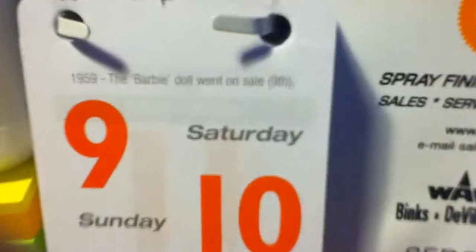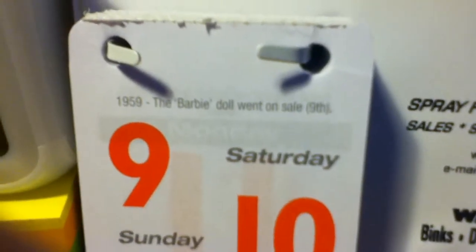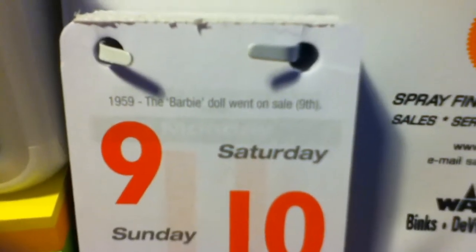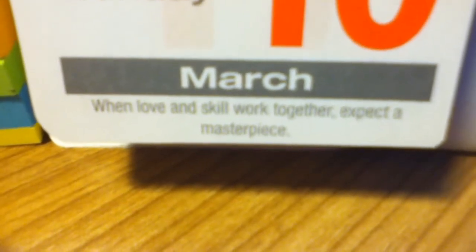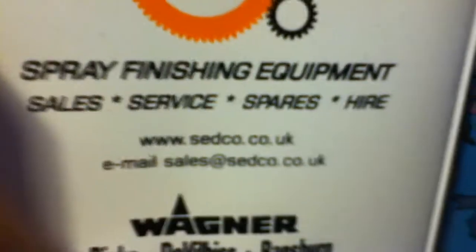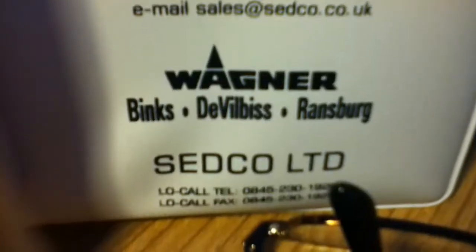Oh, let's have a look what it says. 1959. The Barbie doll went on sale the 9th. When love and skill work together, expect a masterpiece. What? Okay. Oh, this is my dad's company, Zedco. Yep. You know yourself doing? That's what you want to do.